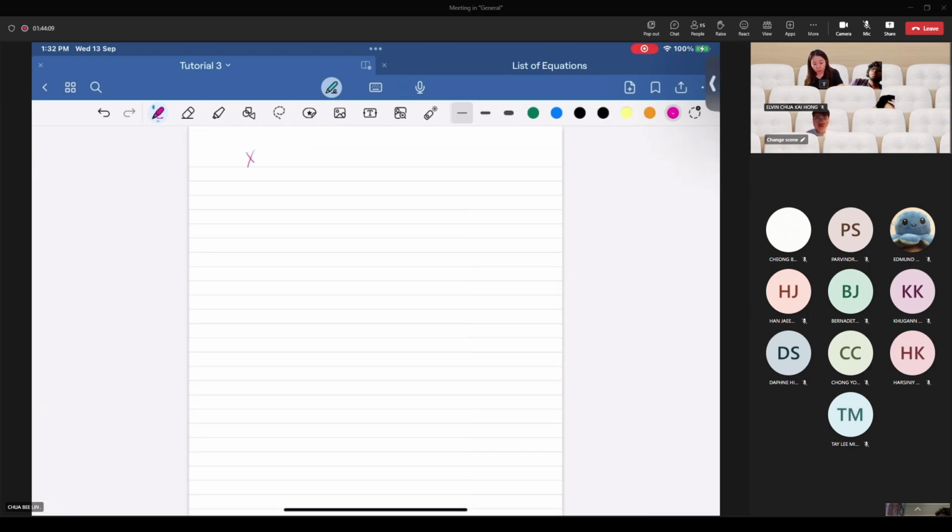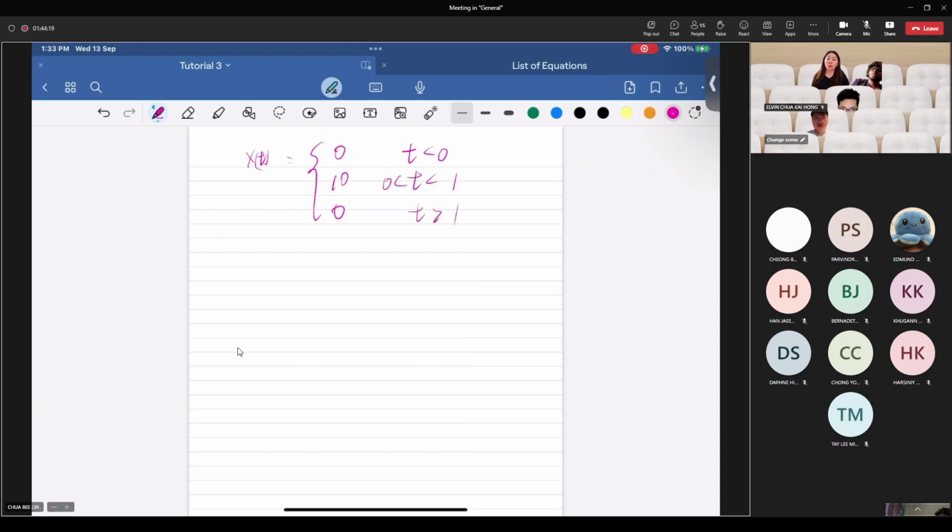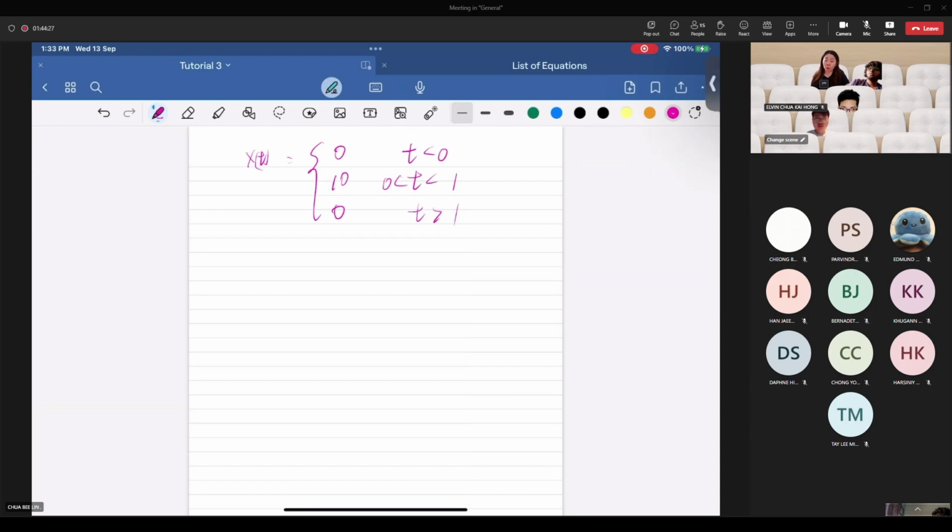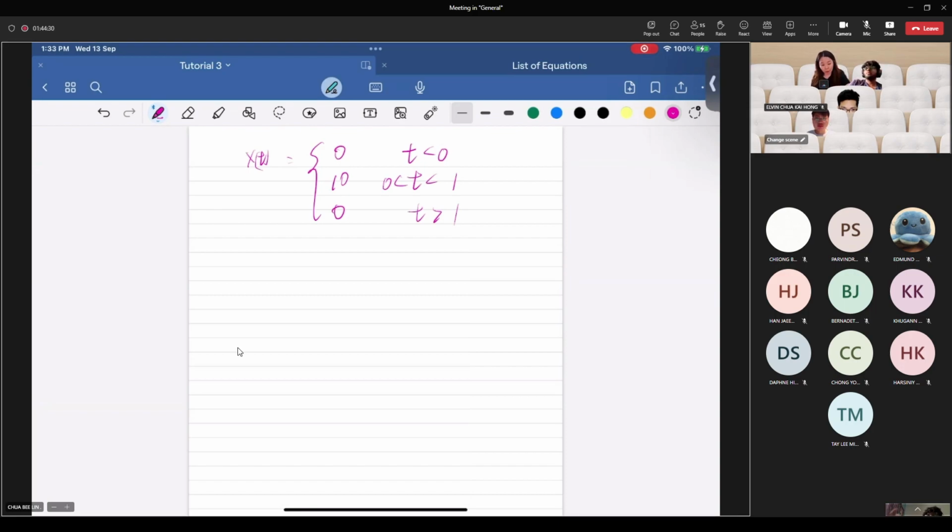So you'll have x(t), the change here, is 0, 10, 0: t smaller than 0, t in between 0 to 1, t larger than 1. So this indicates the change of the water bath. There are 2 types of changes. You have to consider the steady state value because you need to subtract it. The transfer function is Y(s) over X(s) equal to 1 over (τs + 1), where K is 1 by default. It is not mentioned in the question. Tau is 1, so s plus 1. So y is the output, x is the input.